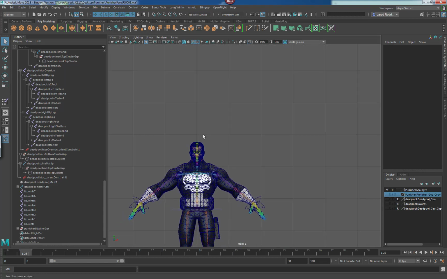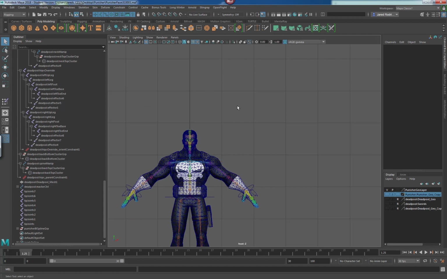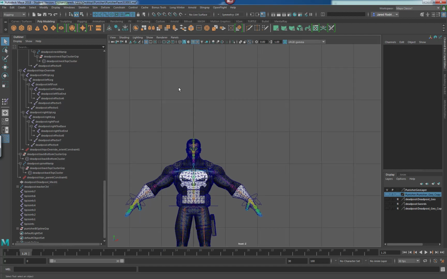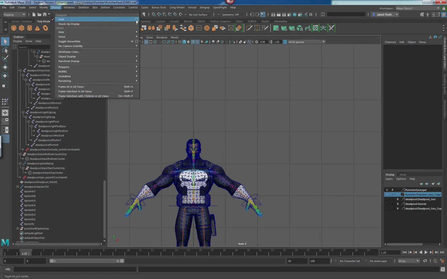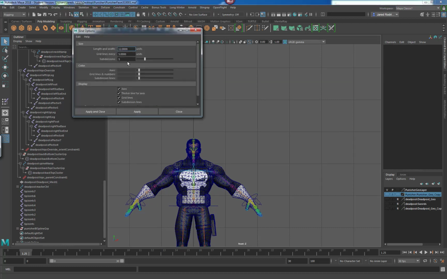This is a smaller character, so these centimeters are very tiny. I could subdivide my grid in order to snap to grid, or I could just make something really large and then plan to scale it down as I work. Okay. So first off, let me see if I can do my grid settings. I will go up to the top where I have display, grid, option box. And I have subdivisions every 5.